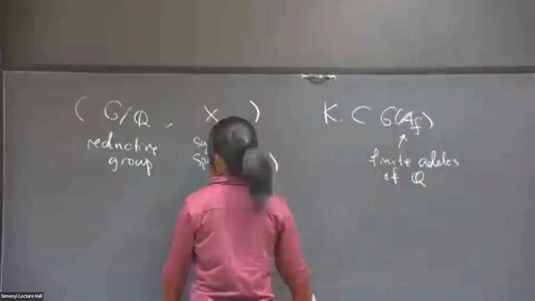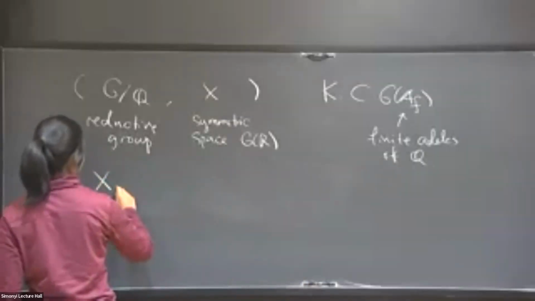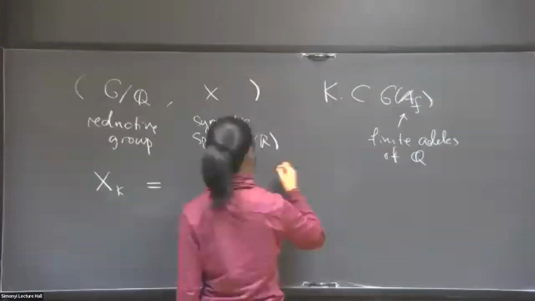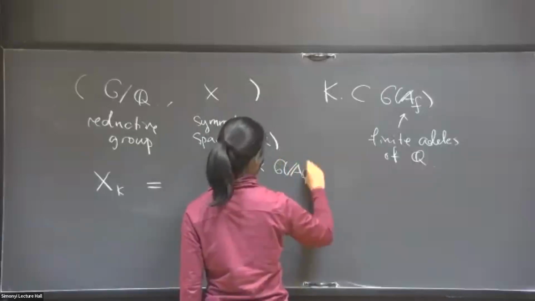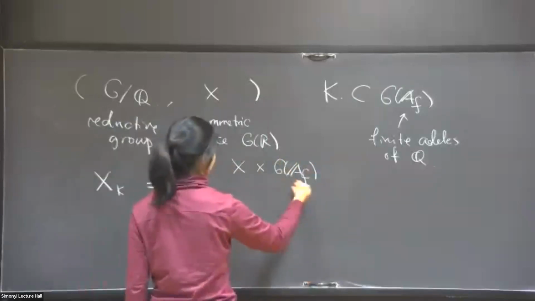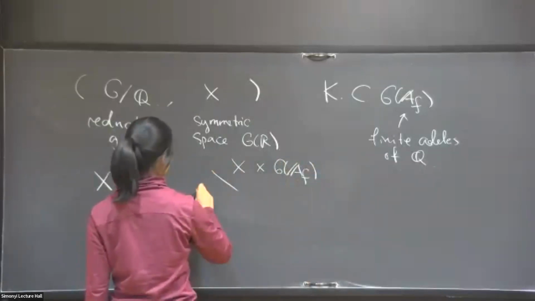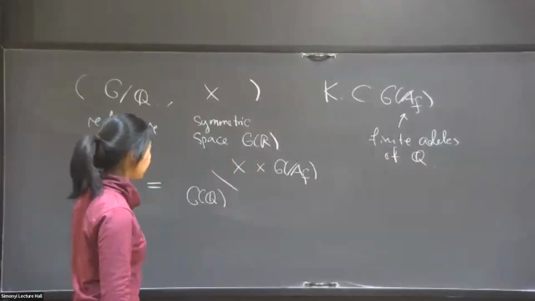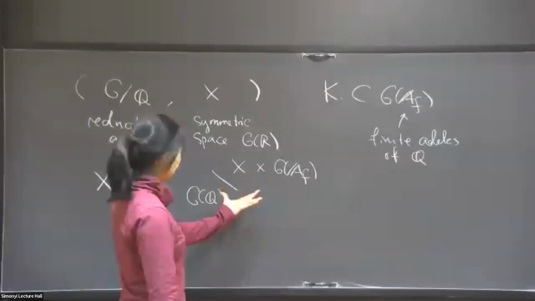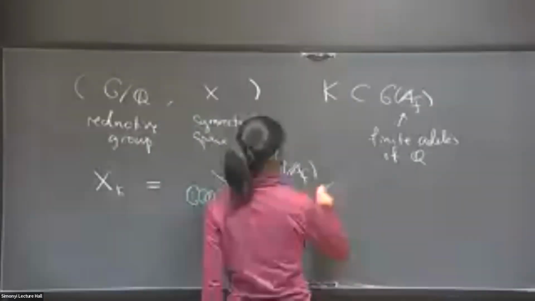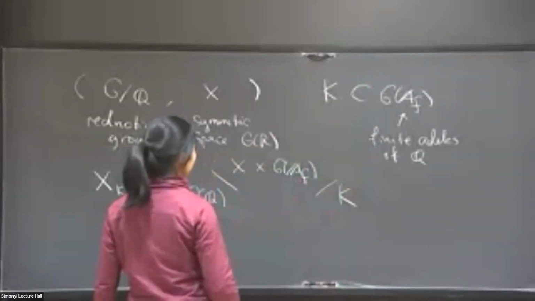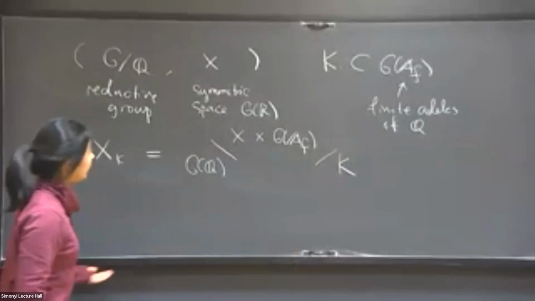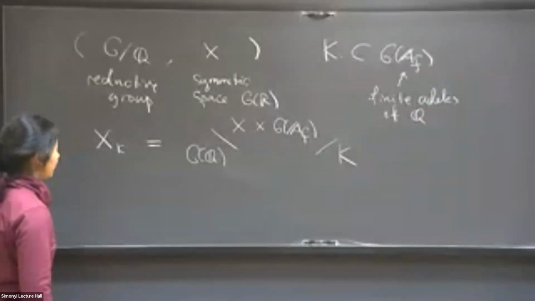And then we can write down the locally symmetric space, which is a double coset space. We first take the product of X with this adelic group, so that now by the right regular action you have this adelic group acting on the space. But then we quotient out by the relation that the rational points of G act diagonally on these two factors. But this is still a very huge space with infinitely many connected components. So we quotient out by the regular action of K on the second factor. This will be a real manifold with only finitely many connected components.